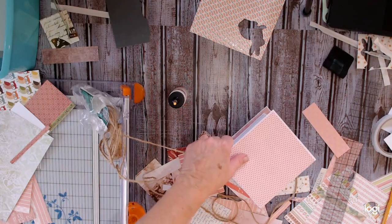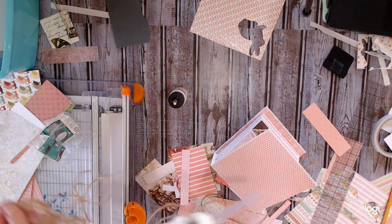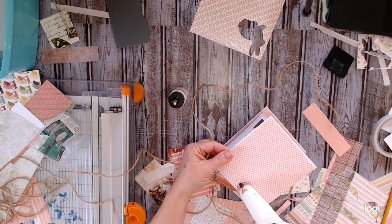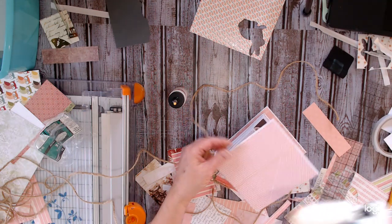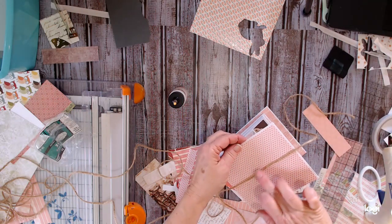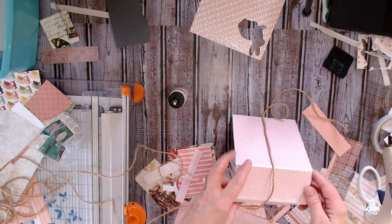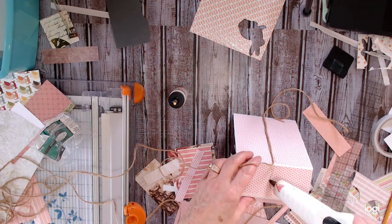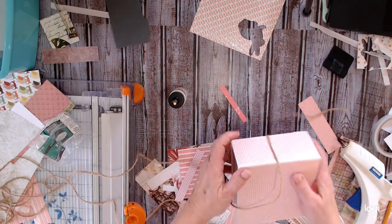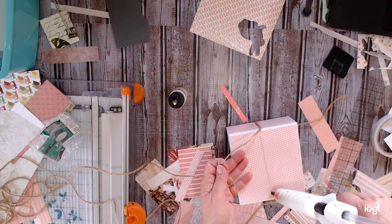So I'm going to come along here. And this is probably going to get covered up, too, with some embellishments. So I want to lay a bead of pot glue. What about the center here? Okay. And I'm going to leave plenty hanging. I can always cut it off. There we go. And we're going to follow this along here. Just like that. Like I said, this is a nice simple book. It's not real complicated. You're just going to keep it simple. Okay.